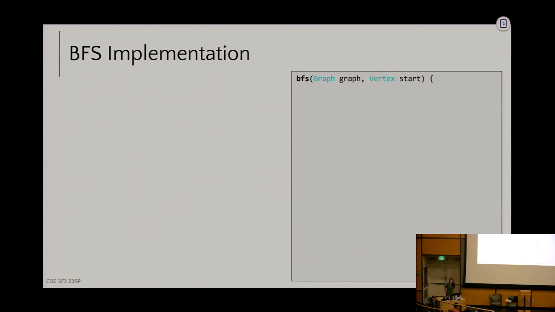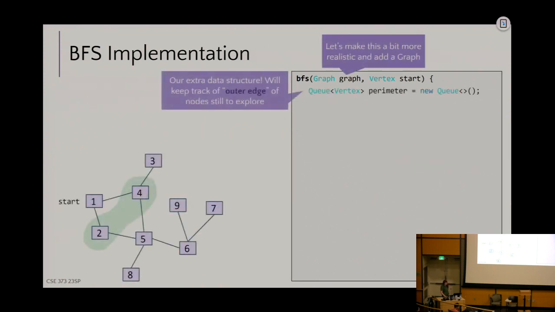So here is the BFS implementation. Right now it is taking in this object called graph of type graph. You'll see me do this in the slides. I don't actually expect you to implement it this way. It just makes it a little easier for me to fit everything on a slide. But you can think of that as a pseudocode conceptual graph right now. So, yeah, great, thanks, Casey.